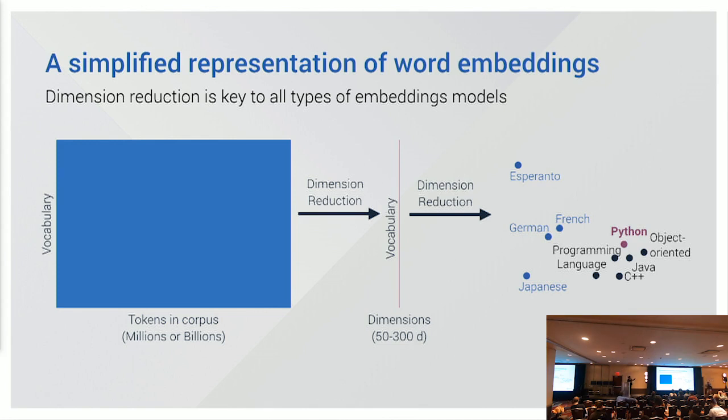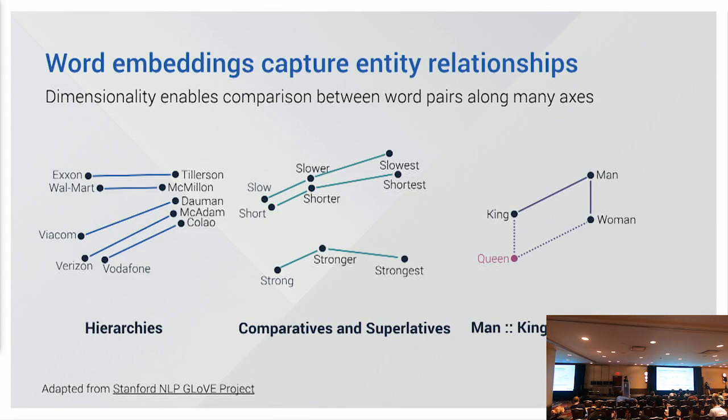And when you go through a second round of dimension reduction, for example, through t-SNE or UMAP algorithms, you can visualize it. And so you can see in this vector space projection that Python is very close to Java and C++ maybe, but it's very far away from Esperanto and some of the other languages. And so you start seeing differences in ideas that come from that. And that's been really interesting from a variety of different perspectives.